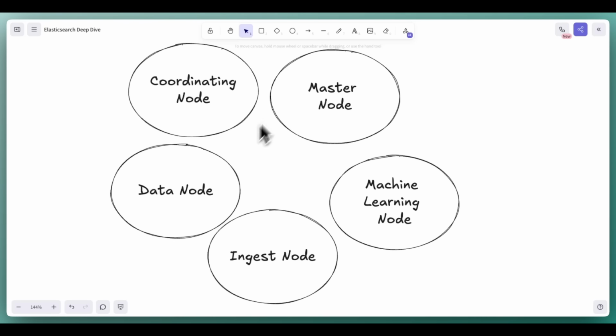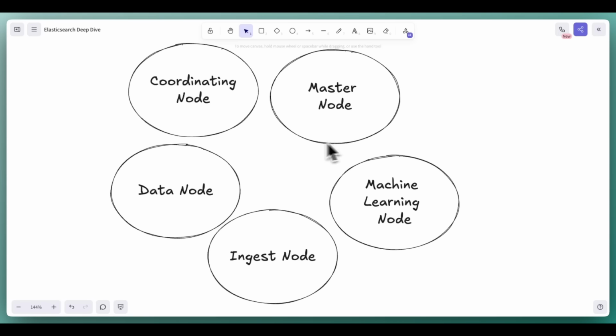But at a conceptual level, these are the responsibilities that exist inside the Elasticsearch cluster that need to be performed by some hardware somewhere. The first node type is our master node, or our master eligible node. And what happens here is when we spin up our cluster, we are actually specifying seed nodes or seed hosts, which Elasticsearch will try to connect to, and then will elect a master of the cluster. We only want one master node so it can make administrative decisions like when we create indexes or which nodes are actually part of the cluster.